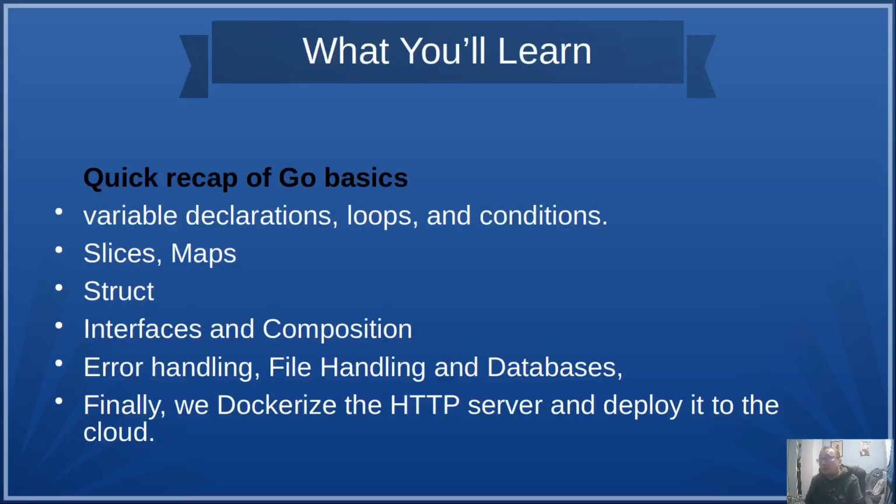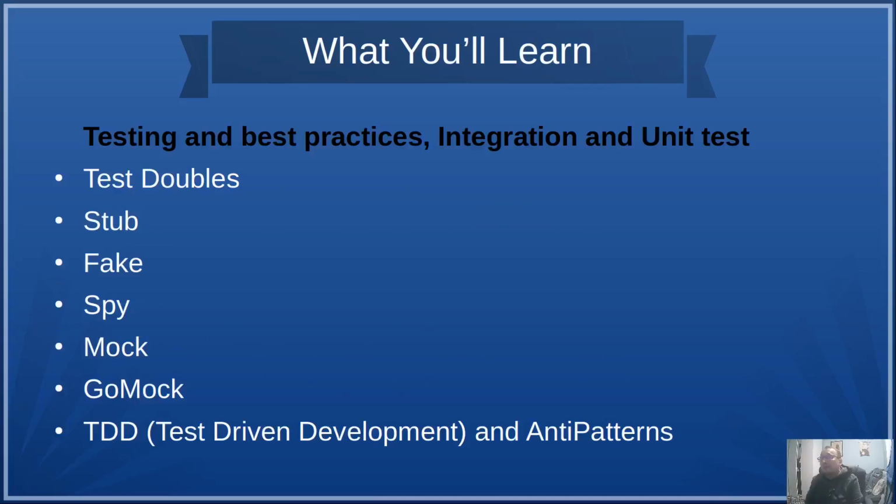Just a quick recap of the Go basics. You will learn variables, then go to slices, maps, structs, interfaces. We learn about composition, error handling, file and database management. Finally, we dockerize the entire project with an HTTP server, and we're going to deploy it to the cloud. Then we will move into testing, which is a little bit more serious subject.